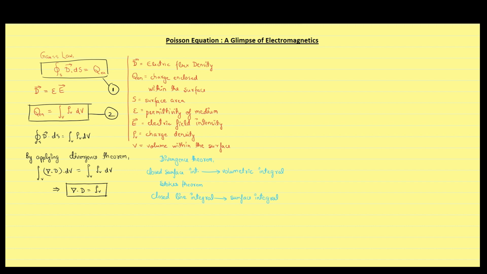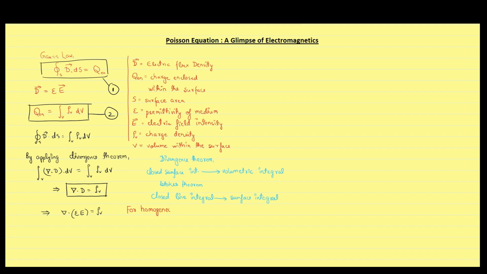Now, as we wrote earlier that electric flux density is equal to permittivity multiplied by electric field intensity. Therefore, we can modify the equation like this. We usually take permittivity to be uniform, but it is not necessary. It may be possible that permittivity of the medium is a function of distance x and varies at different points inside the material. Materials which have uniform permittivity are called as homogeneous medium.